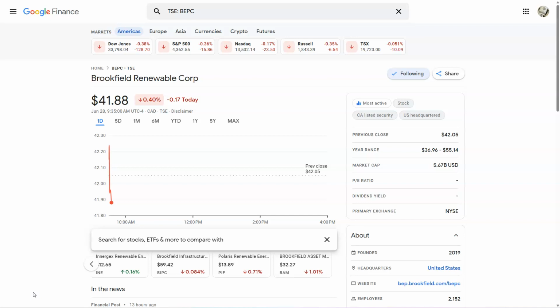So if you're going to buy ticker BEPC, it's best to hold this in an unregistered account because you would qualify for Canadian dividend tax credits on it. If you would like to purchase ticker symbol BEP.UN, that's going to pay distributions instead of dividends. Therefore, it's better to have that in a tax sheltered account, such as a tax-free account or an RSP, because it actually just pays distributions. Now, if you want just the highest yield possible, you're going to want to purchase BEP. The distribution will pay out a higher percentage yield. Okay, so there's just a quick little overview of where to hold each different ticker.